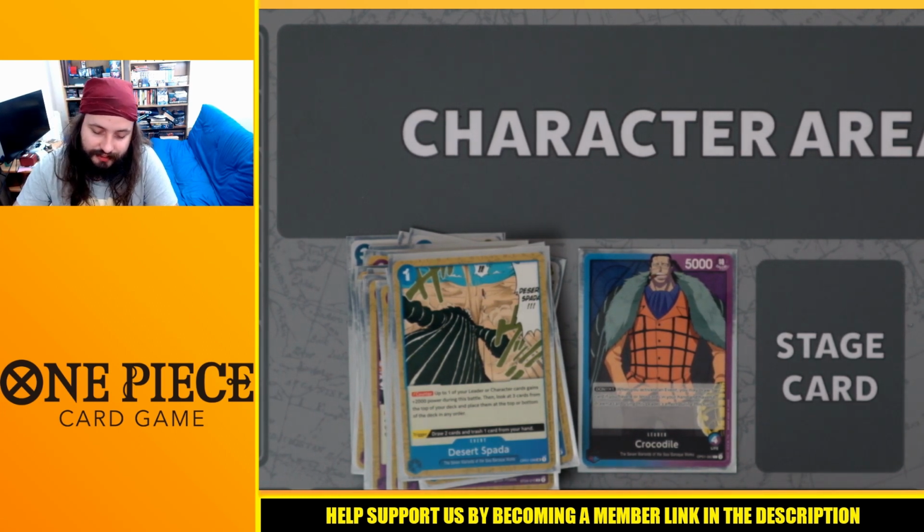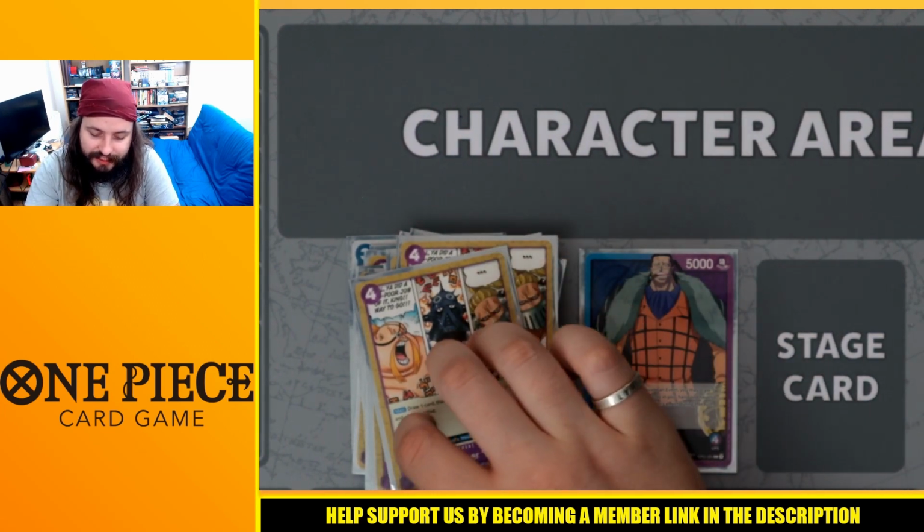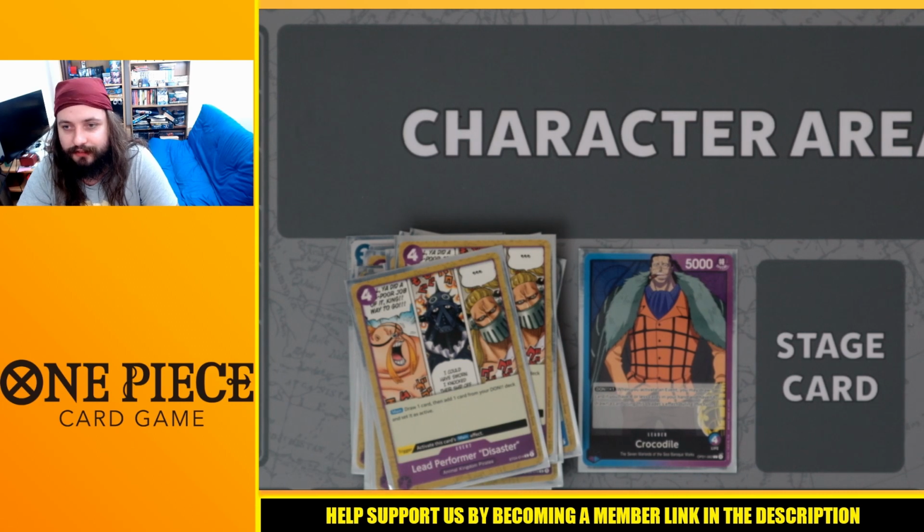For card advantage as well, we also have Lead Performer Disaster. Now, originally I was running 4 of these, but I haven't been too impressed with its performance, so I've cut down to 2 now. We are able to draw a card and add a Don card from our Don deck to the cost area. Doesn't seem the best, having played it for a little while now.